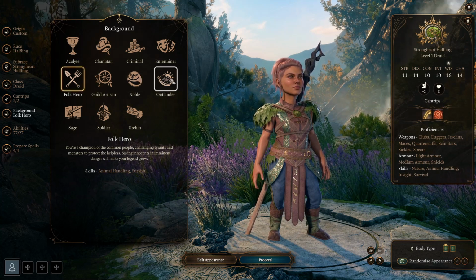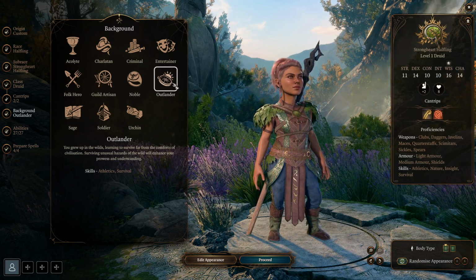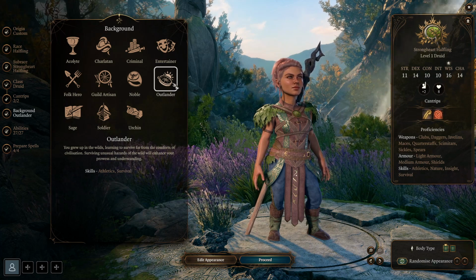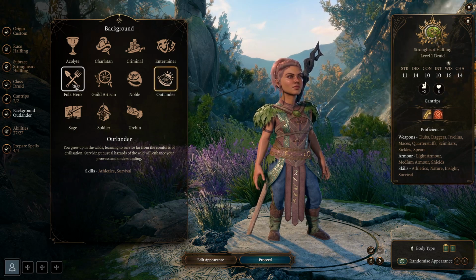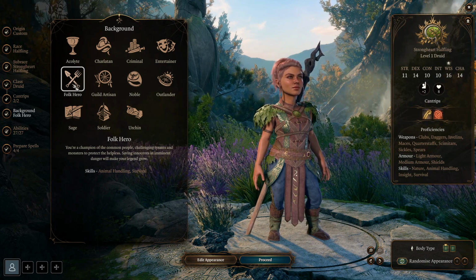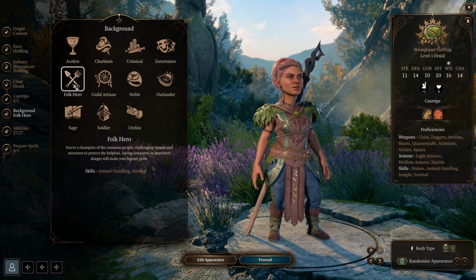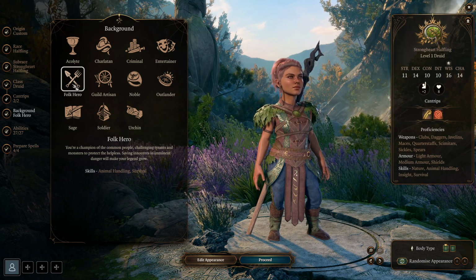But also, I believe it's the Outlander. Yeah, you grew up in the wilds, learning to survive far from the comforts of civilization. Surviving unusual hazards of the wild will enhance your prowess and understanding. If you're planning on not having your character be the face of the party, you could go Outlander. But if you're going to be the face of the party, I highly recommend Folk Hero because of the animal handling aspect, which gives you the ability to manipulate conversations or guide conversations with animals if you don't have Speak with Animals running at any given time. So I find that to be a very druidic thing. So for my money, it's always Folk Hero.